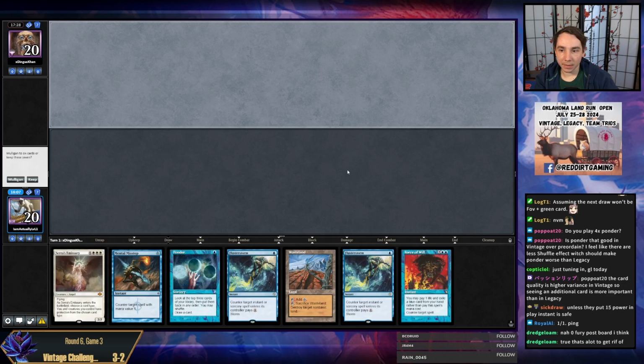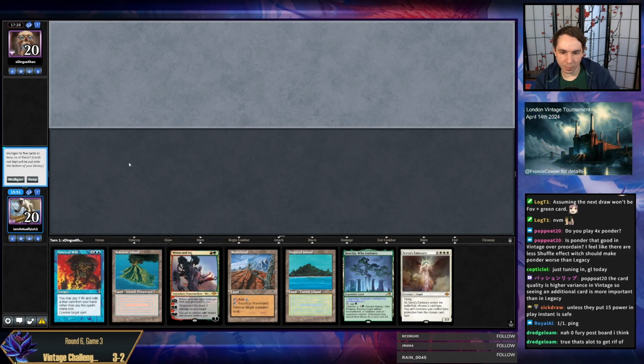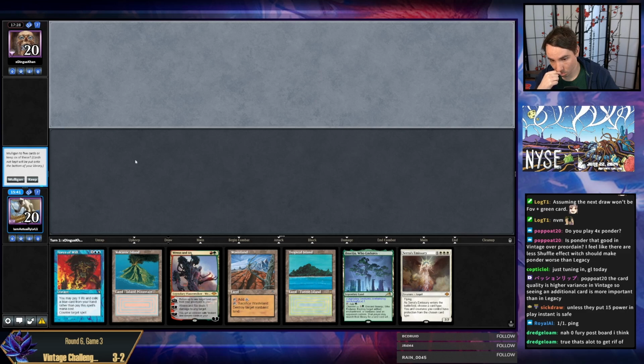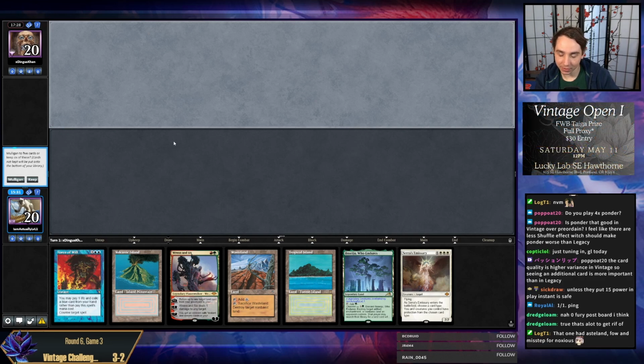Well, that hand's bad. That hand is also bad. Or is it? I think it's bad. If I had like a Tabernacle, I could probably keep it. I mean, they kept 7, so we're dead, but... The first hand is not remotely a keep. Not remotely a keep.